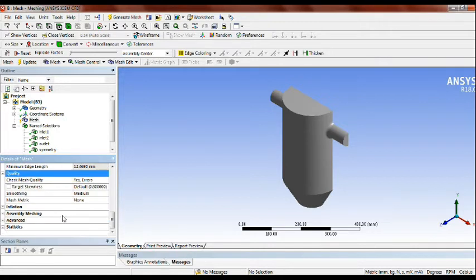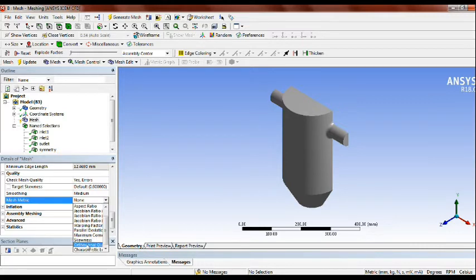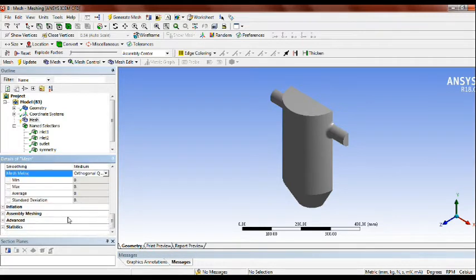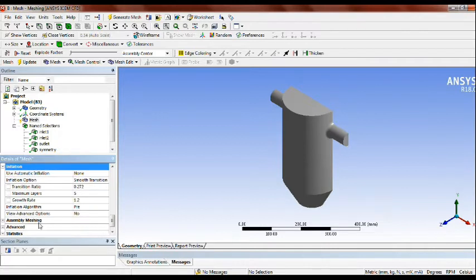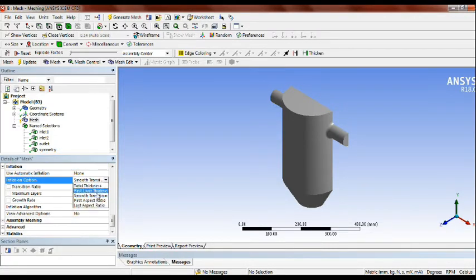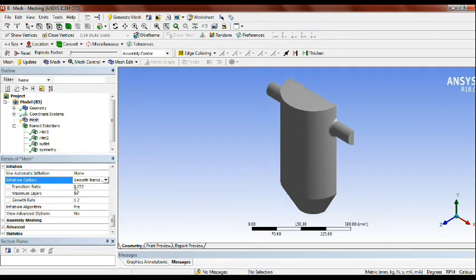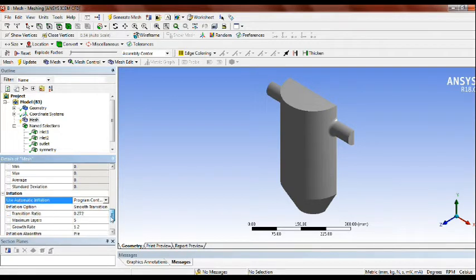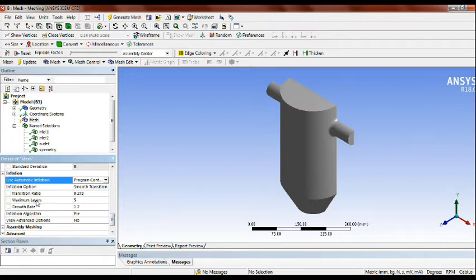In the quality we'll turn on orthogonal quality, so we'll know the minimum, maximum, average and standard deviation values here. In inflation we'll take program controlled, and we have set maximum layers 5 with growth rate 1.2.